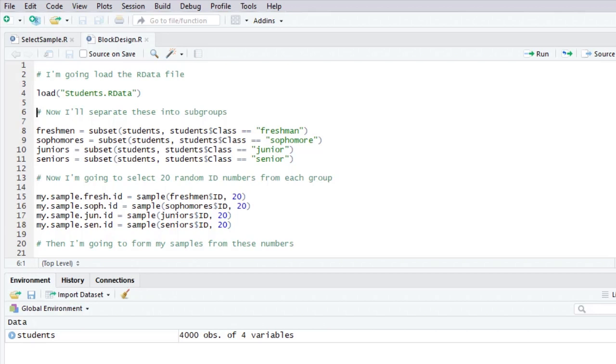In the past, we've used the subset command to take a subset, and that's exactly what we're going to do here. You'll see in this first line that I'm going to take a subset out of the object students, that is all the students in the school, and I'm going to take those in which the class is freshmen. So this will create a subset of all freshmen in the school. This is not what we're going to use in our final study, but rather we're going to split Somewhere College into 4 groups: freshmen, sophomores, juniors, and seniors. So let me do that.